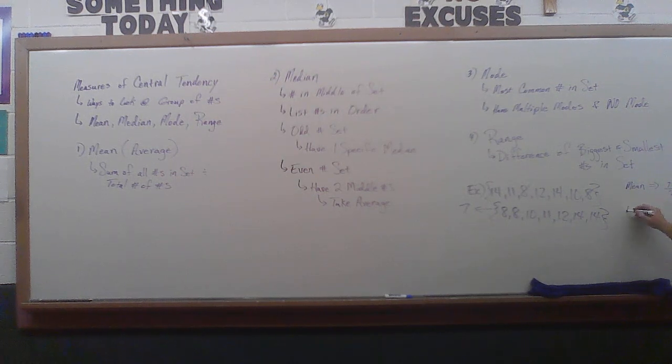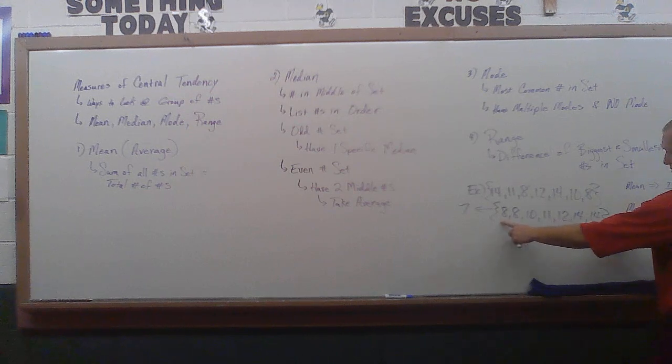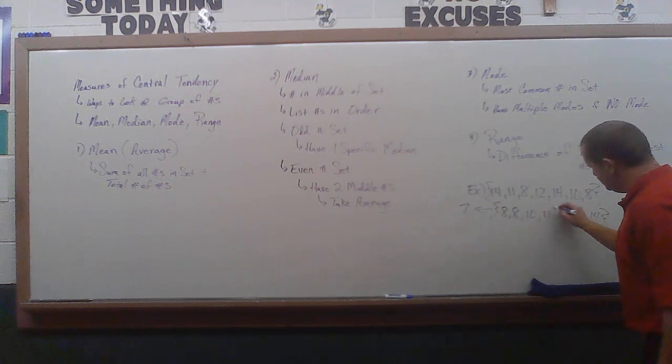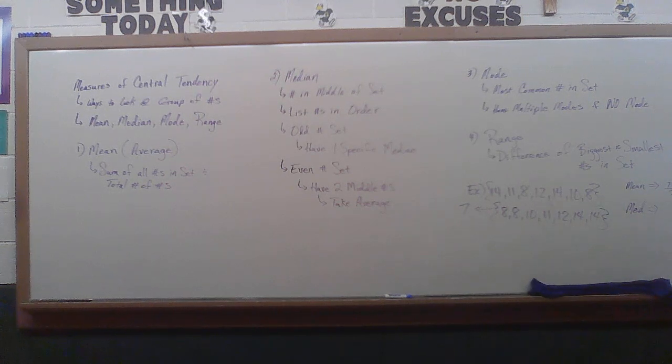How about the median? So what's the median again? The middle number. So I start crossing them off one at a time or two at a time. And what's my median? 12. 11, guys. Come on. How about 11? Yeah. Right. It's 11. And then the mode. It'd be 14 and 8 and 14.